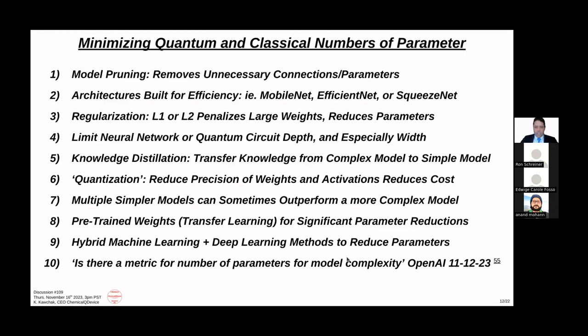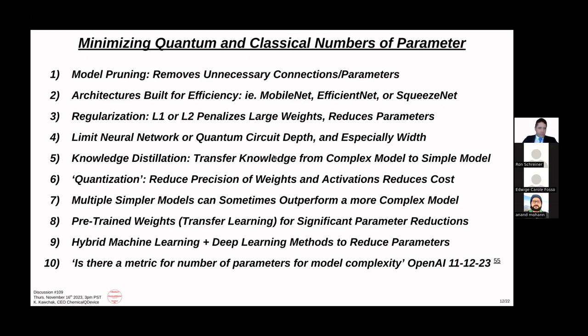So I asked ChatGPT, is there a metric for number of parameters for model complexity? And it gave me all of these as far as removing parameters. You'll hear a lot how far we've progressed. ChatGPT has trillions, 11 trillion parameters, and these are all fine. But a lot of times, if the data set or the problem doesn't need that many parameters and is essentially not using them correctly, then it makes sense, like this first one says, to prune the unnecessary connections that don't make sense. And also there are certain neural networks that are more efficient than others.